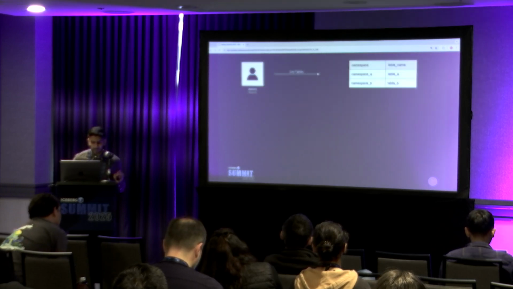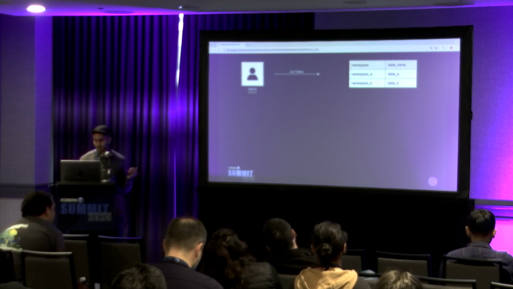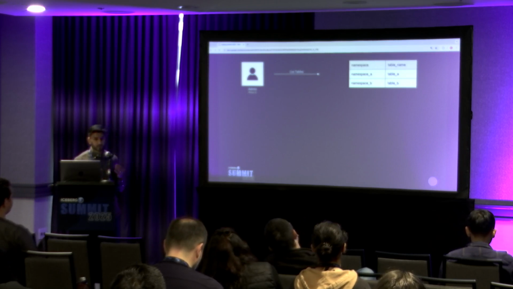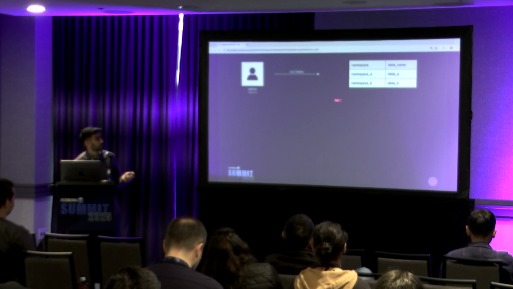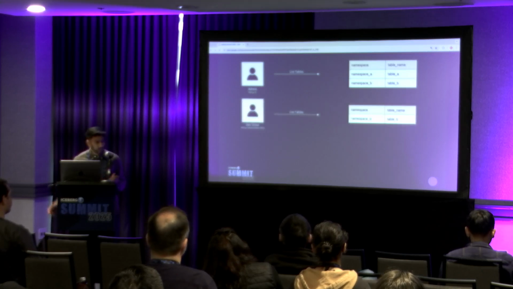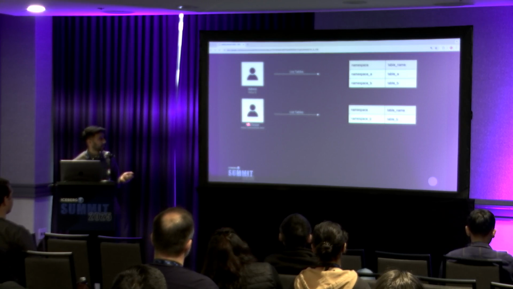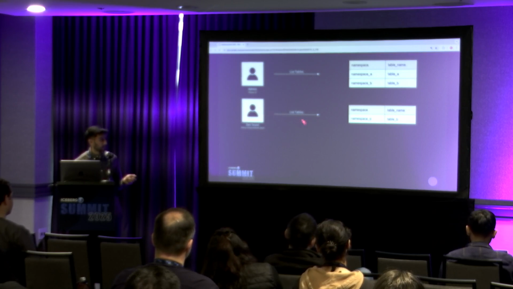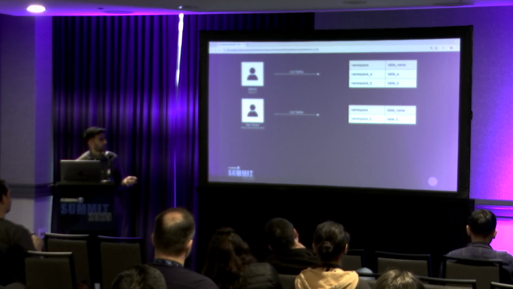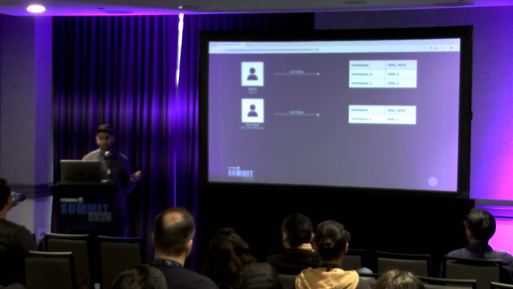Let's say our first tenant is an admin, and our admin does not have any restrictive row-level security policy set. Therefore, the admin should be able to view and interact with all the data. When they try to list the tables, they're going to see the two namespaces and the two tables that live in this catalog. Cool, simple enough. Now our second tenant is the dev tester, and the dev tester has a policy to only view namespaces with the attribute environment equals dev. When they list the tables against the same catalog, they only get one table returned back, because only namespace B has the attribute environment equals dev.